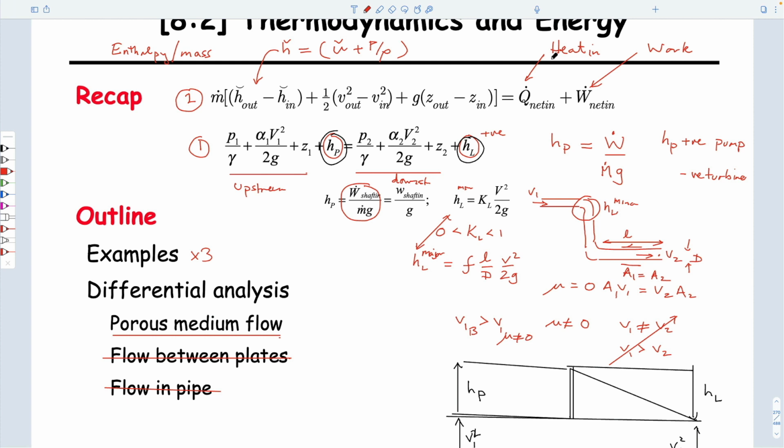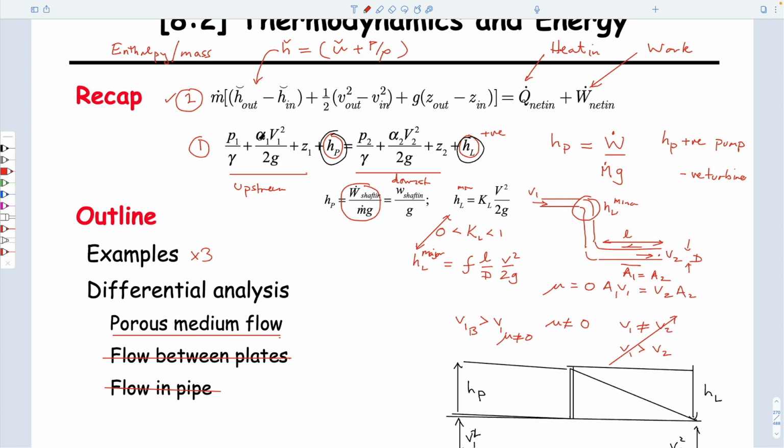So that's, in a nutshell, if you like, our equations. We used number 2 last time for one case with a turbine. Comes in at some enthalpy, goes out at some enthalpy. How much energy is taken out of the system in terms of work from that?